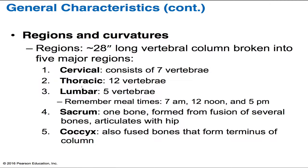Same thing for the thoracic. The first thoracic bone is called T1. The fifth would be called T5. The same goes for lumbar, L1 through L5, and thoracic, T1 through T12. The cervical bones are C1 through C7.